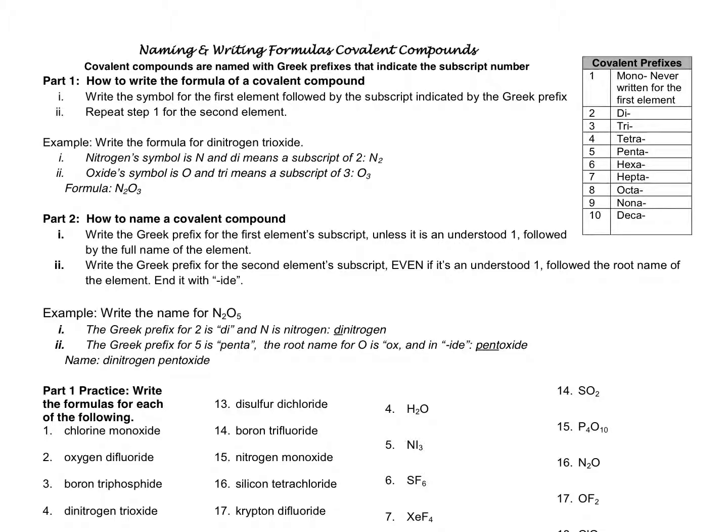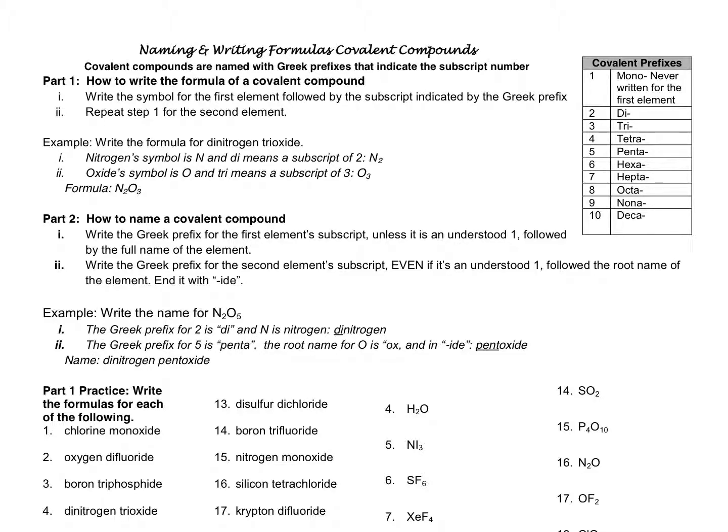So far we've focused very strongly on naming and formula writing for ionic compounds. Now we need to learn it for covalent compounds, but before you freak out, it's really easy. This is the one page for covalent, okay? So now the most important thing, though, is that you can keep them separate. You need to first identify, is it ionic or is it covalent?